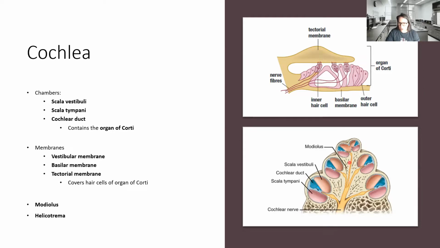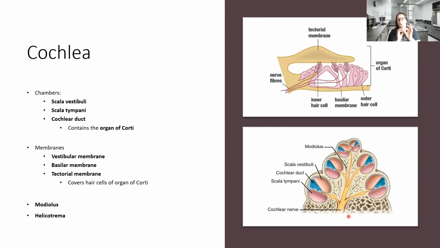Now, when you look at the section of the cochlea, we have a bony area running through the middle here called the modiolus. It's basically the axis around which the spiral forms. So think of like icing a cupcake or making an ice cream cone. You follow sort of an invisible axis. In this case, it's not so invisible, it's bone. And so the chambers that we just talked about swirl around this modiolus.